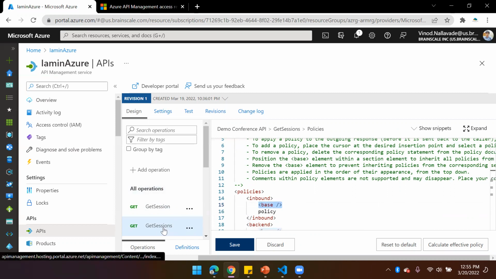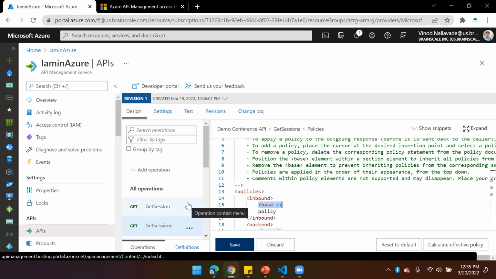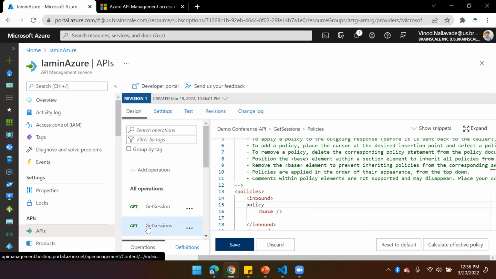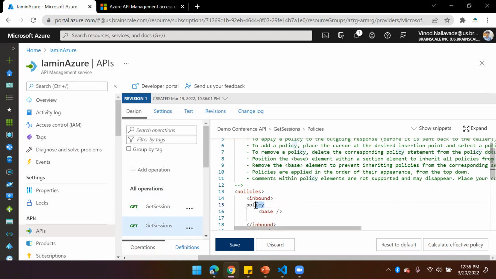Like in this case, if you are assigning this policy at an individual operation, then first the policies assigned at global level, then product level, then API level will be executed, then your operation level policy will be executed. And vice versa, if you add it above base, then first your policy at operation will be executed, then it will take care of the policies at higher levels.